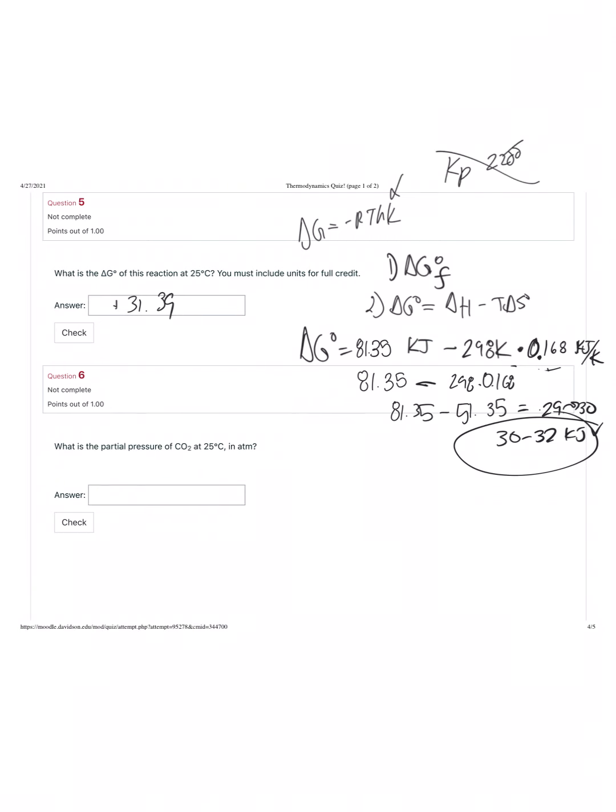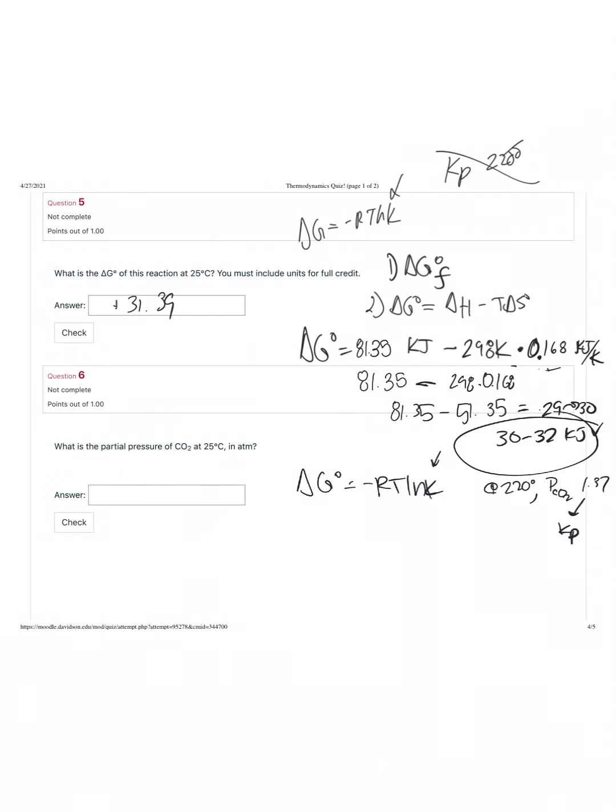Okay, so the next question is, what is the partial pressure of CO2 at 25 degrees Celsius in atm? This is another one that got a lot of people really confused. What happens here is we have delta G naught is equal to negative RT ln K. We talked earlier about how we knew the K at 220 degrees, because at 220 degrees the partial pressure of CO2 was 1.37. We could determine that was Kp, and we could determine the delta G from that. But even if we knew the delta G from the book, we couldn't determine the K at that temperature because it was different. So we are taking problem 1 and going in the opposite direction for this.